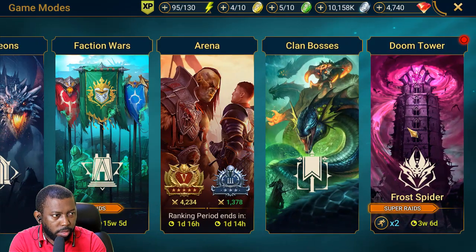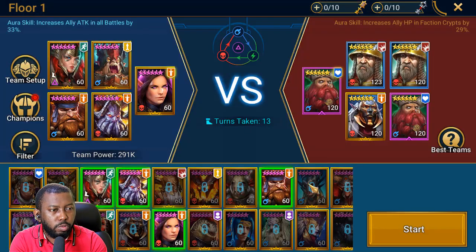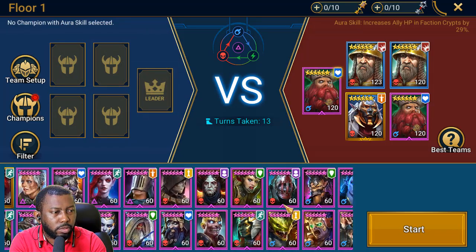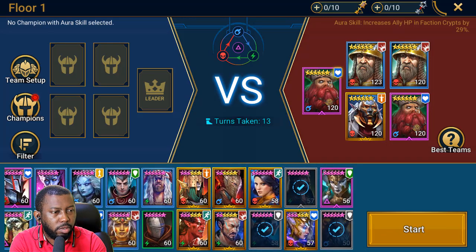The first test I'm going to be doing is with Tia the Tomb Angel. I just put some trash gear on her, so I'm going to the lowest level of Doom Tower and actually test it out. She's currently level 60, I guess, but not fully ascended.